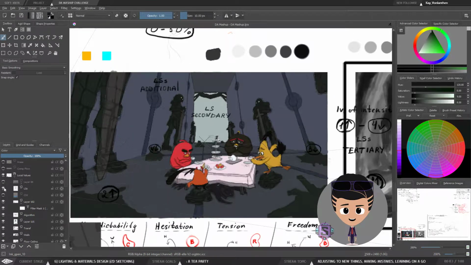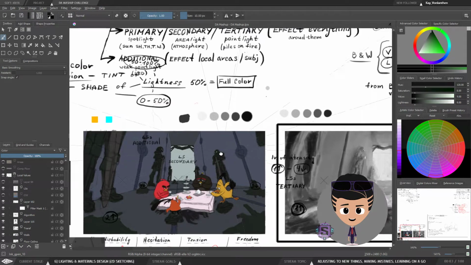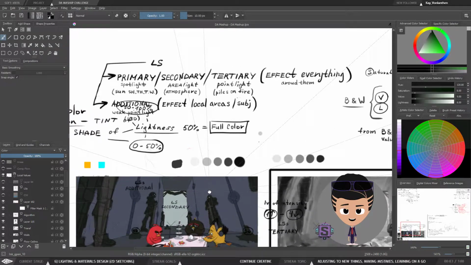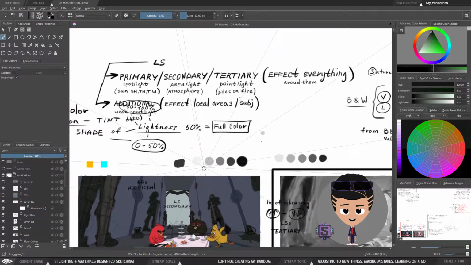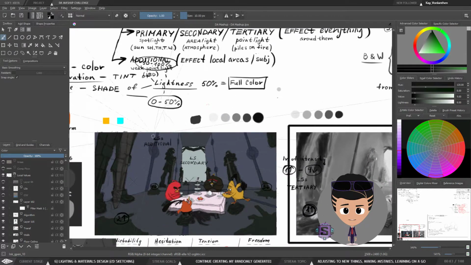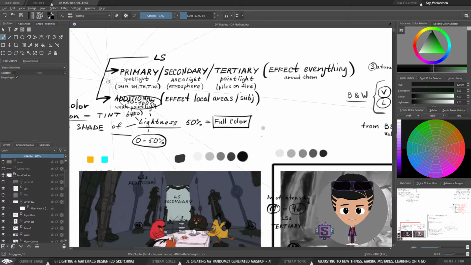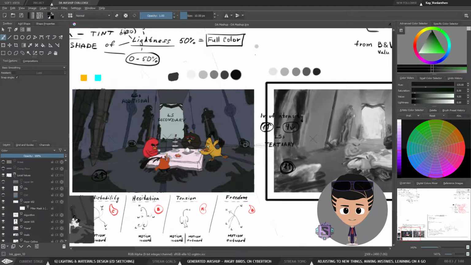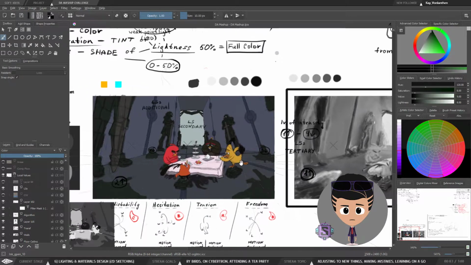How many? We have 3 types of light sources in our work: primary, secondary, tertiary. No, 4, and additional. But additional for the most part is not necessarily going to be considered a light source, so let's just keep it to 3: primary, secondary, and tertiary. But tertiary light actually has 4 lights in it. Fire outside of the picture frame will affect everything in here, and it's going to be the dominant one. So basically primary inside tertiary.